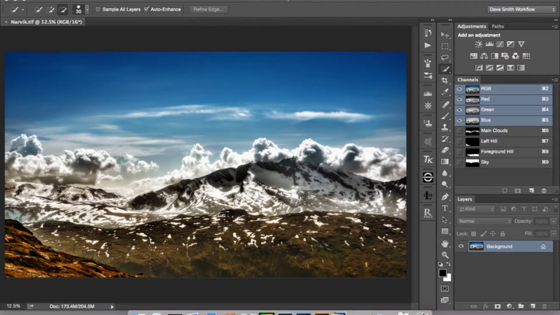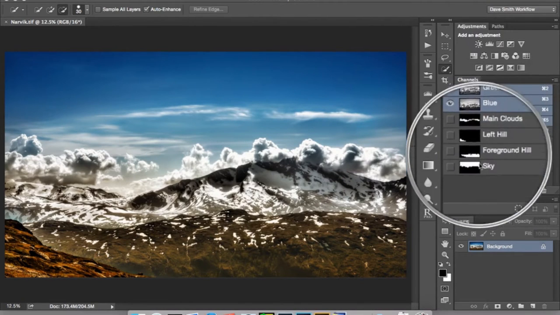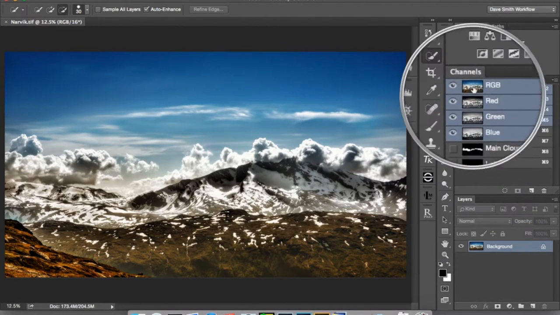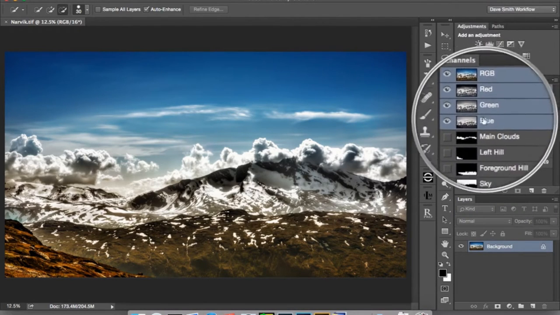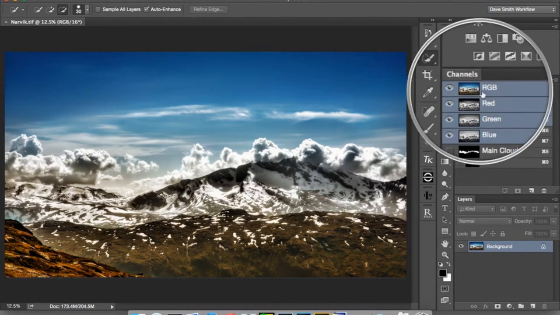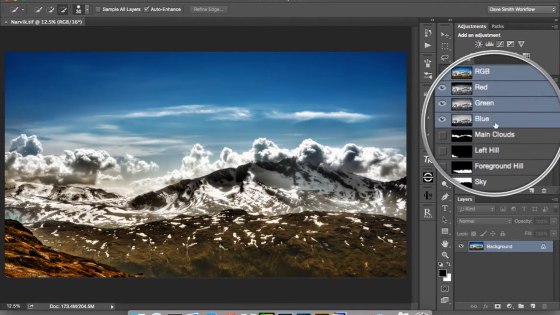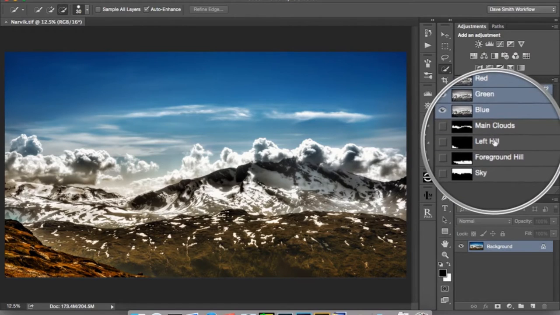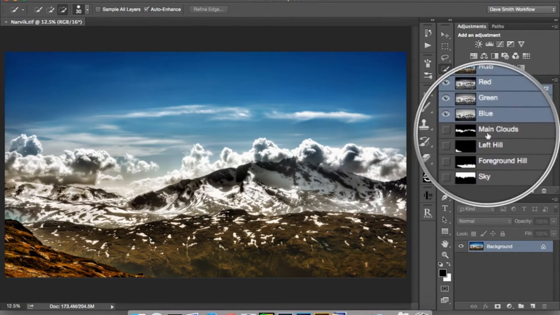And as I look at this image, I see five distinct areas, and I think you can probably see if I turn on my zoom and go over here, I'm in the channels palette here. I've separated out my layers and channels palettes just because I tend to use both very frequently. So this is my channels palette, and you can see I've got my RGB selected. That's the standard view, and these are the four standard channels that your image will open. But you can see I've got four more, and these are all selections. And I've named them to make them make sense.